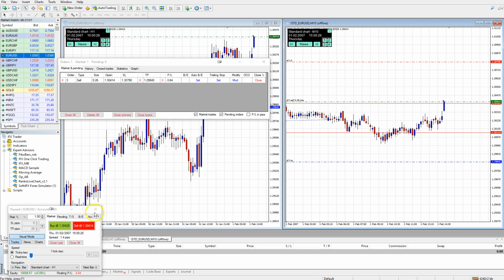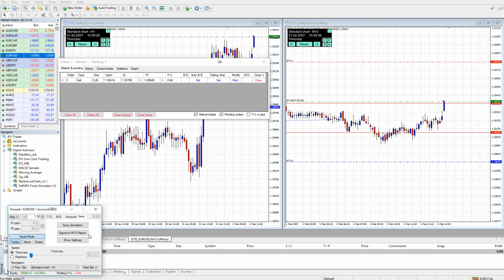Now from there, if you want to set a trailing stop, you can do that via this button down here, or indeed move your stop to break even once the trade has moved a certain distance into profit. You can do that as well. There's also an account button, which basically just gives you an overview of where your account's at, and you can also save your simulation as well and export to an MT4 report, bearing in mind that on the free demo version you're unable to save any of your simulations. It's only a paid version feature.